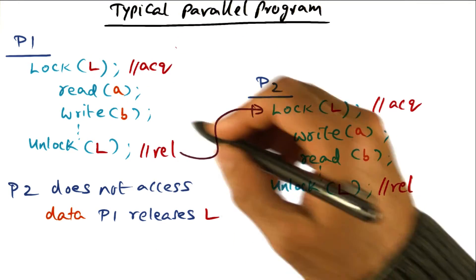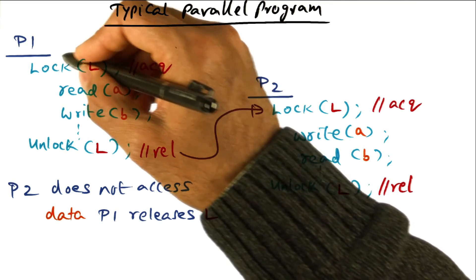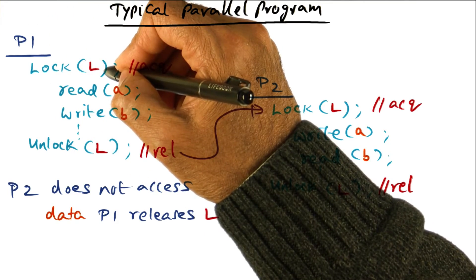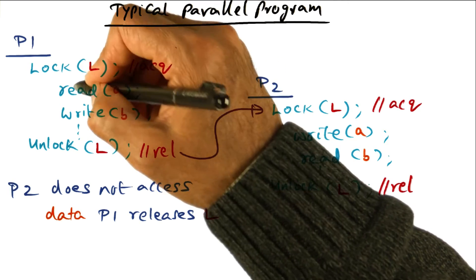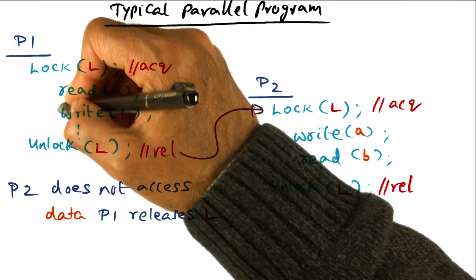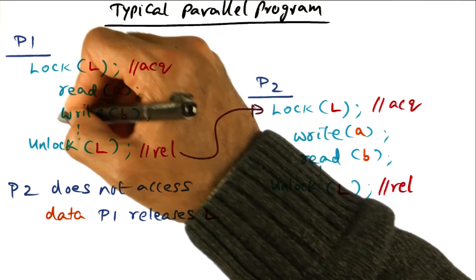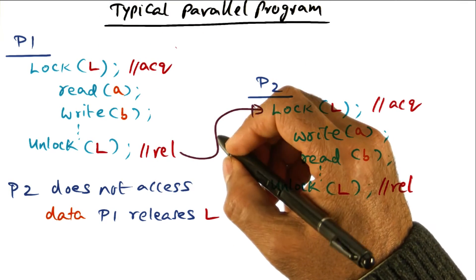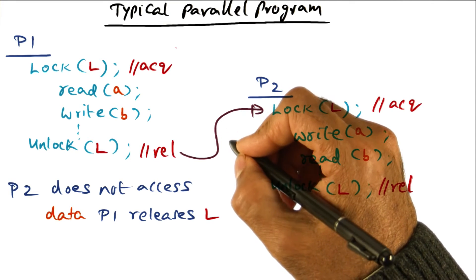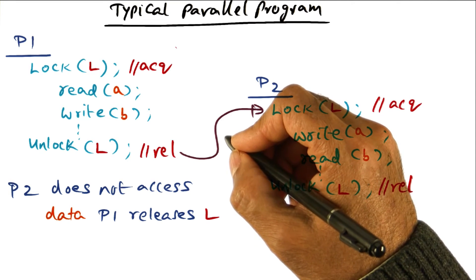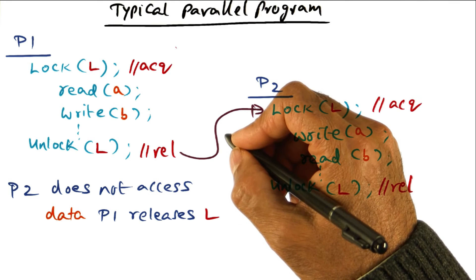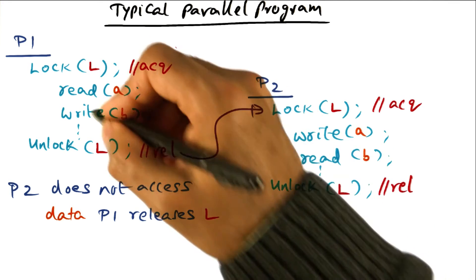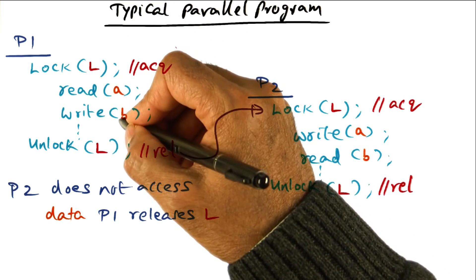And in particular, it doesn't even know that memory accesses emanating from the processor due to this lock primitive is a different animal compared to the memory accesses coming from the processor as a result of accessing normal data structures. So the cache coherence mechanism that is provided by the system for implementing the memory consistency model is going to be doing more work than it needs to do because it's going to be taking actions on every one of these accesses.